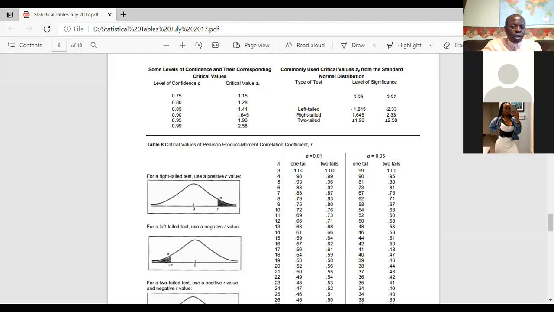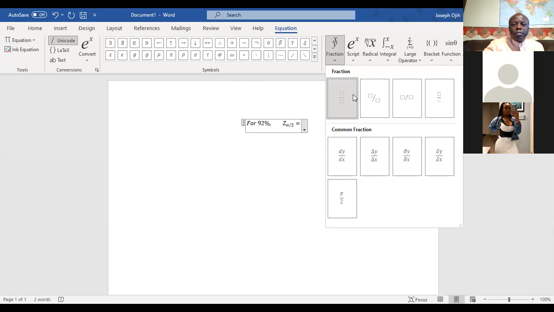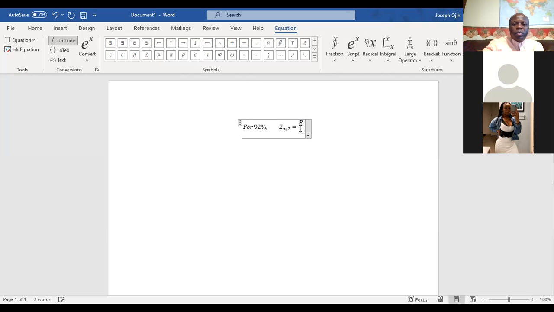So for the 92% confidence level, z alpha over 2 will be P over 200, because a percent is out of 100, but since we have two sides, left and right, we use P over 200.